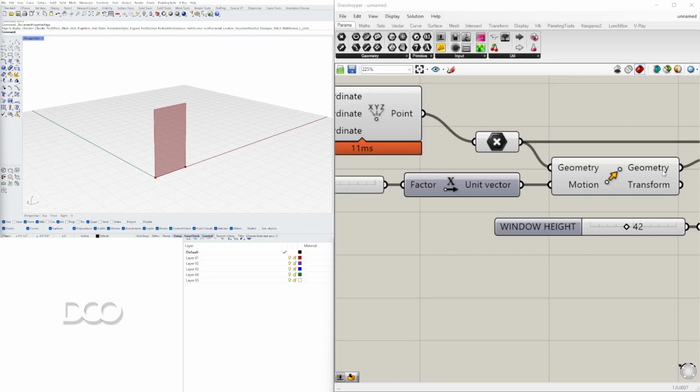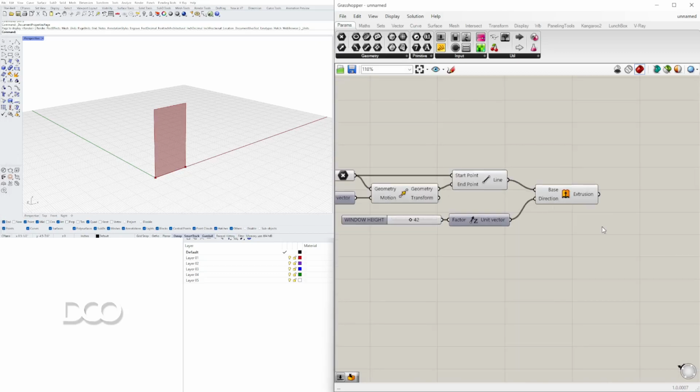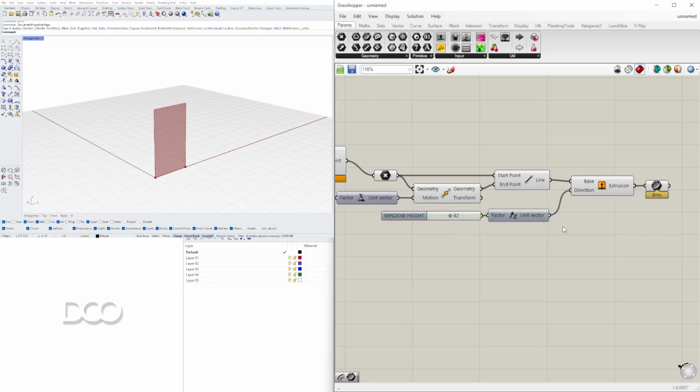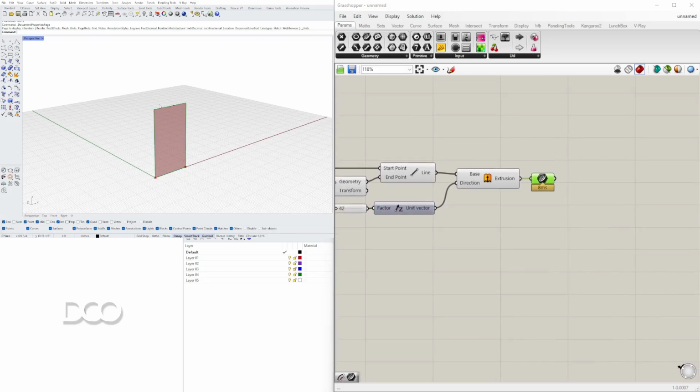With this, let's go to a curve component. And what happens is when you plug in a curve component into a plane like this one, you will get the outer boundary as a closed polyline. So when you hover over the output, you'll get one closed polyline. And the reason why we do this is to create that outer line that we can now offset to create the outer frame.